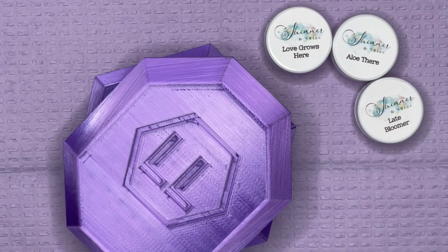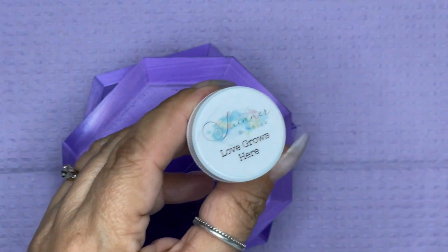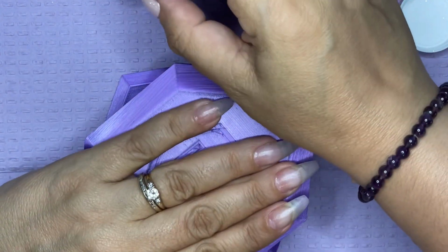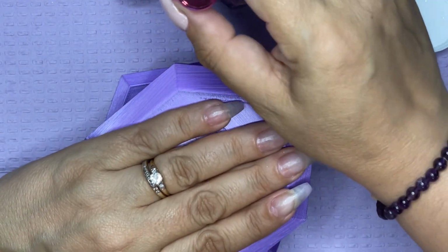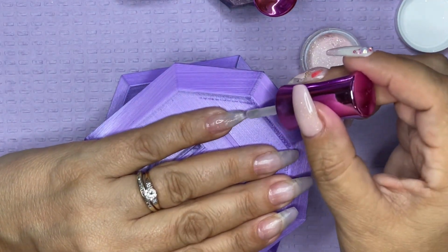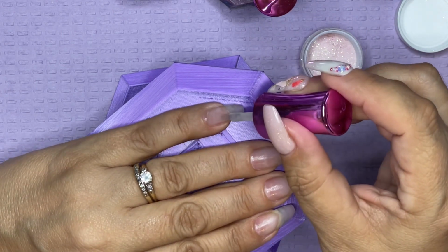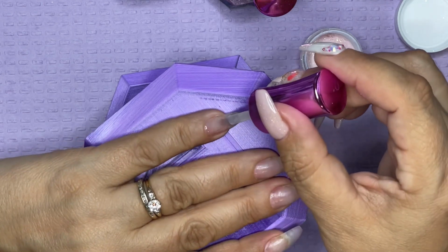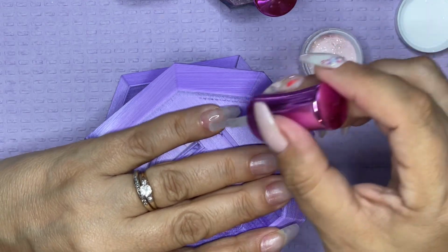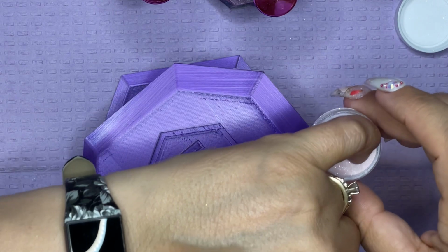So, let's get into it. I will be starting off with Love Grows Here. It is a beautiful light pink with gold, very fine glitters. It is a beautiful, shimmery, gorgeous color. So I'm going to be doing that on my pinky and my thumb. And I will be doing a slight ombre at the tip of two fingers.